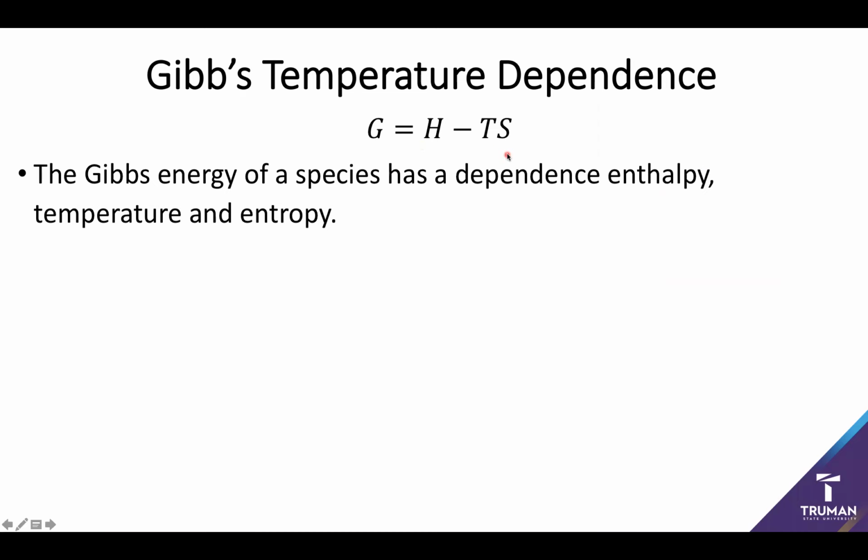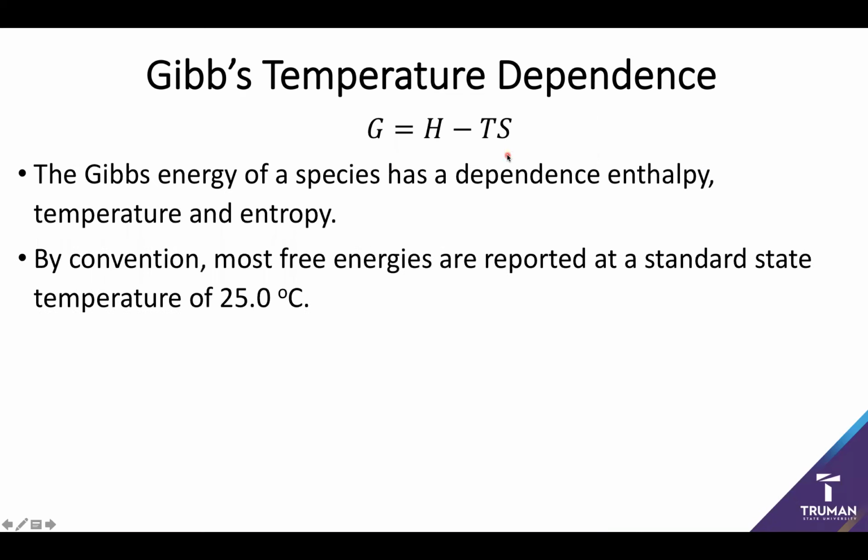So one of the big things is if I'm going to go ahead and look at the, say, Gibbs free energy of an individual species, we're going to typically report these at a standard state temperature of 25 degrees C. However, we want to know what will happen to that free energy if I increase or decrease the temperature.